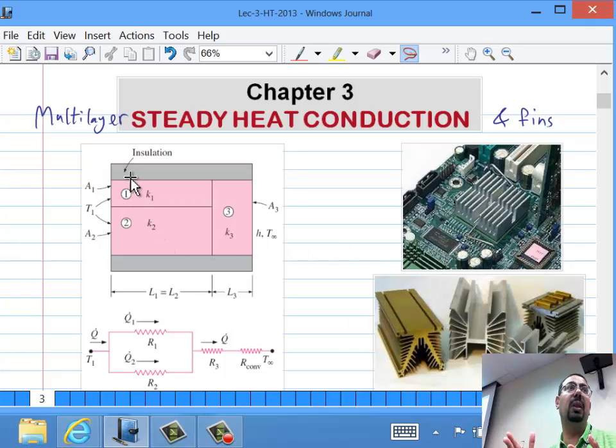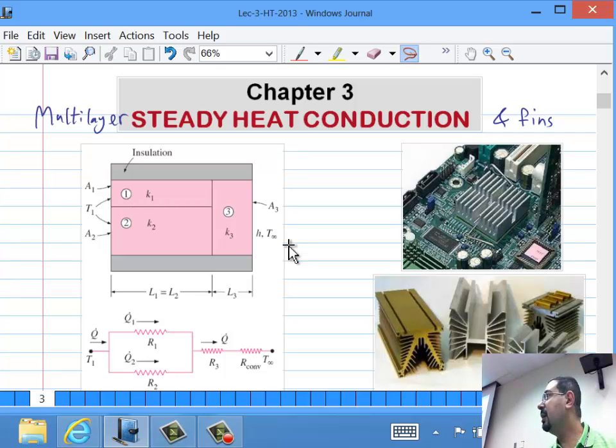If you remember, that cylinder had convection on both ends. Well, it wasn't multi-wall, it was just one cylinder, but the two convection resistances on both sides give you a flavor of what happens when you have multiple resistances to the heat transfer, multiple layers that the heat transfer needs to cross. And what happened last time? It turned out that the heat transfer was the two terminal temperatures, the one on the right and the one on the left, divided by all the thermal resistance that the heat goes through: the convection plus the conduction plus the convection.